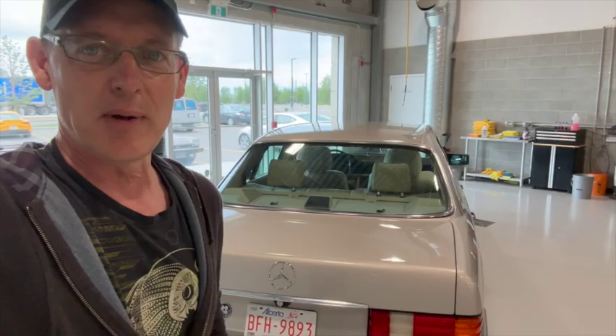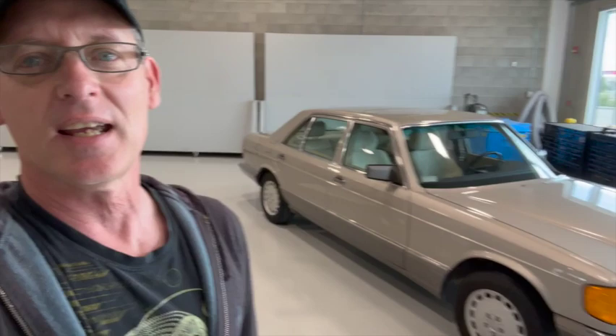This was before Bring a Trailer and online auctions, so I went to eBay and found this car in New Jersey. The vendor was a guy named Dean Lumbach, who's made a real name for himself in detailing and is something of an expert on old Mercedes. He writes now for Sports Car Market. What Dean did first was really elevate the presentation of these cars by detailing the undercarriages, making the bottom of the car look just as nice as the top, and putting in far better photographs than anybody else was doing.